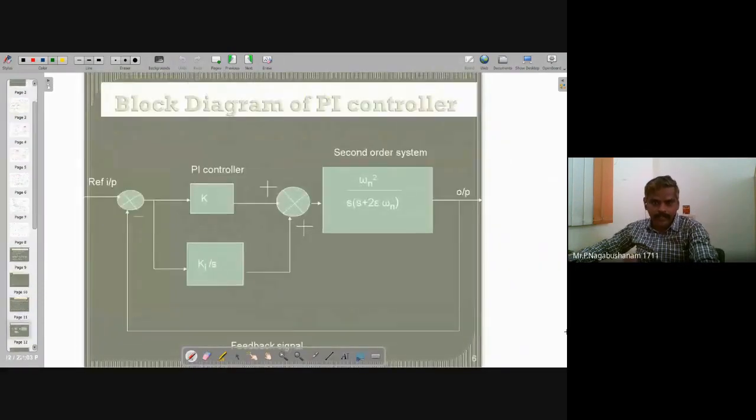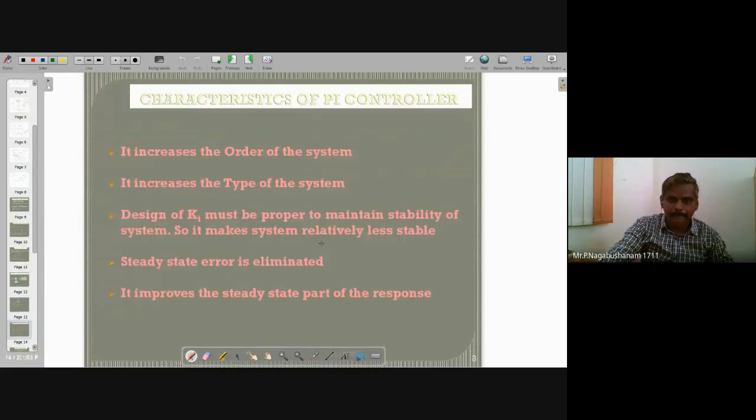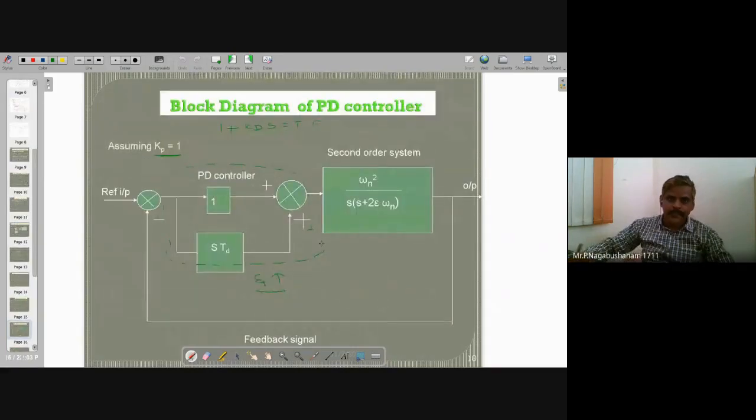I'll show the diagram, then after that I will check it out. This entire block is nothing but a controller. Here I'm using a PD controller, sorry, it is a PI. Let me start with the PD control first, because the total response is a combination of the transient and the steady state. Let me talk about the transient response. This is the PD controller. If you remove this one, this is called the general standard second order system.